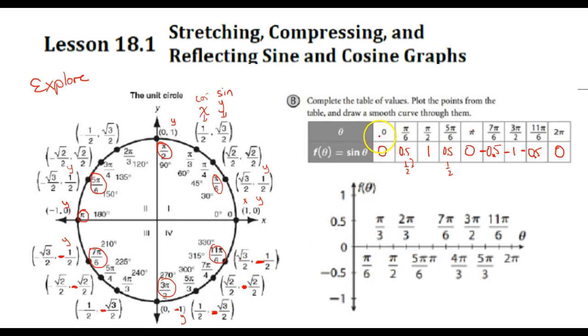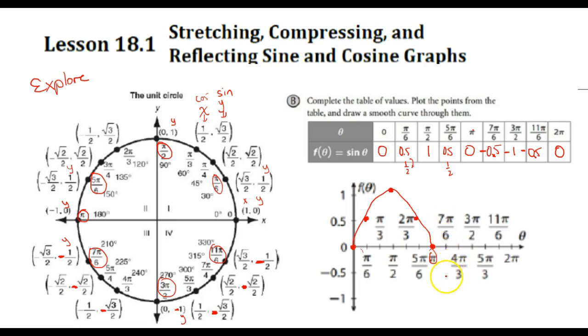And let's go ahead and plot these out. So that would be 0, 0. Pi over 6, that would be 0.5. Pi over 2 would be 1. And 5 pi over 6, that's again half. For pi, which is right there, I know that was hard to see, even for me, that would be 0. So it kind of goes up and over. I wonder what the other one's going to look like next.